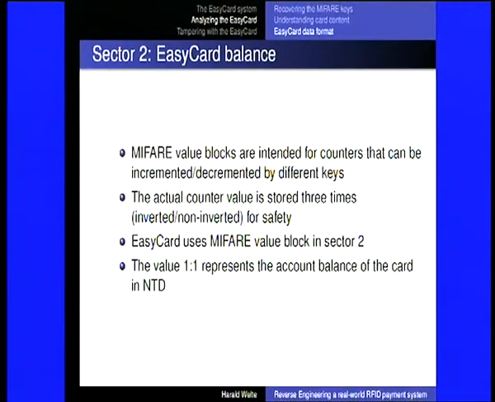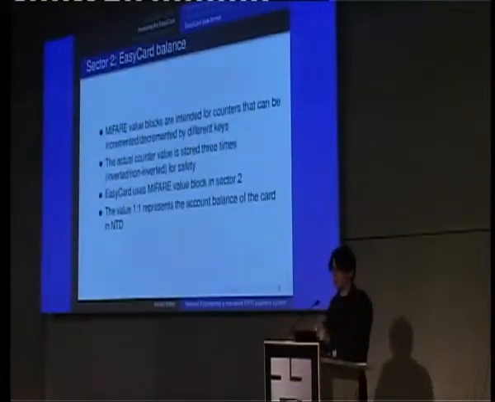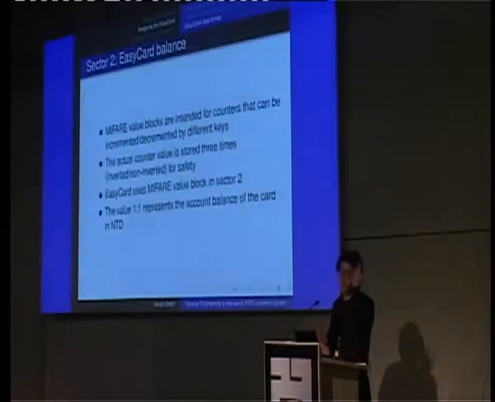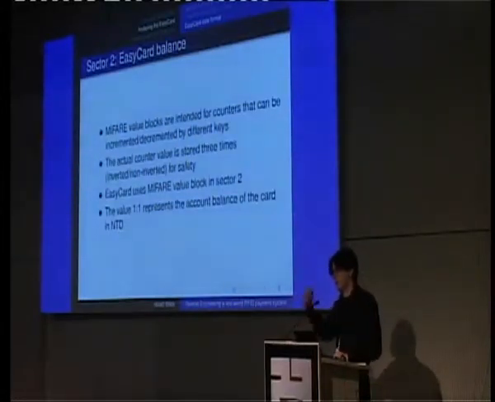And it turns out there's a number of different things that you can find. Sector 2 is what we've just looked at in the hex dump. It's the balance. So this strange storage format of having twice the same value plus once the inverted value is what's called a MIFARE value block. This is a feature of the MIFARE card itself where you have this block, it represents the value, in this case 400 NT dollars, and you have two different keys. One key can always only decrement the counter, and the other key you can write it.